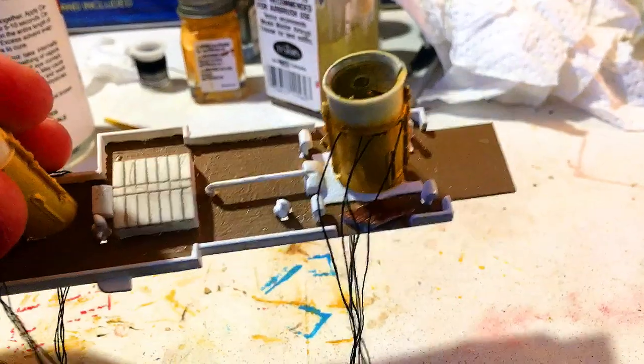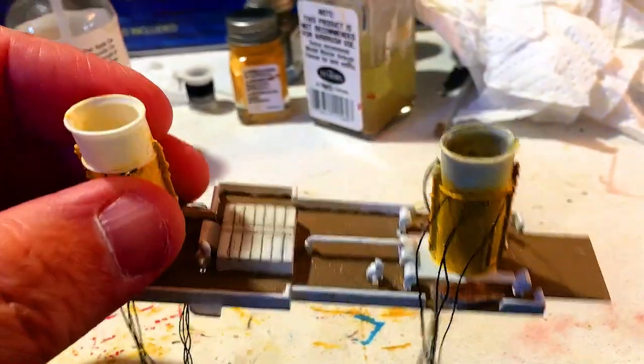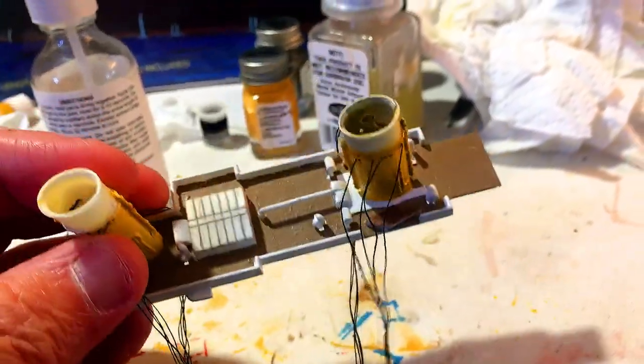All right, so I glued the smokestacks in place. And what I got to do now is put the ladders on, and then paint the top parts black. Then I'll put the inserts.